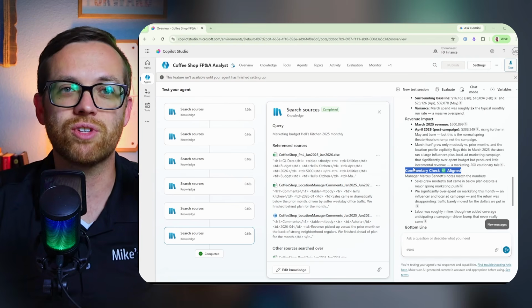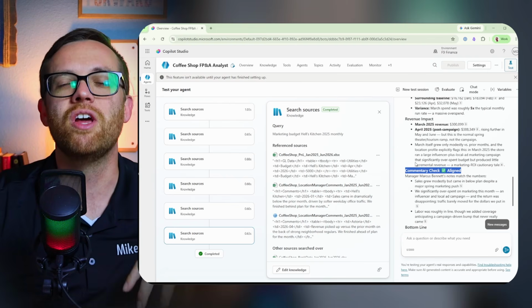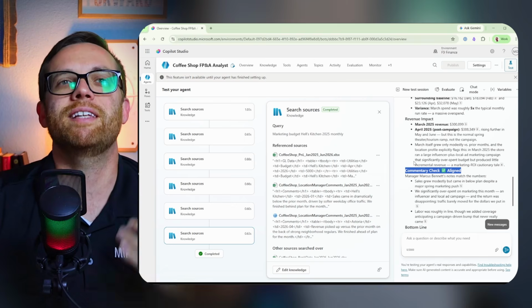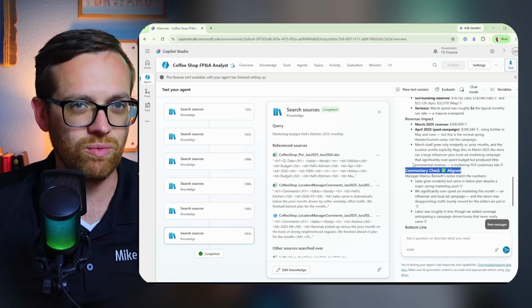So by adding just those couple of lines to the instructions, we immediately change the performance and the output of the tool. And that's the way you want to use the instructions. Now it answers like someone who knows the job, but it still can't do anything. Let's give it hands. An answer is nice, but a file document is better.